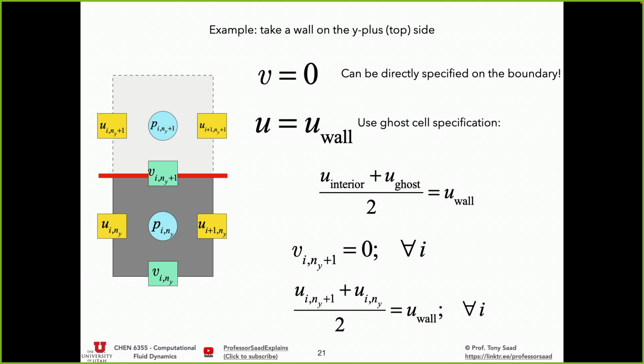But for the U velocity, which is sliding like this, I don't have a degree of freedom, so I have to take the average. I take the average of those two equal to U wall. I would put the value in the ghost cell using the interior cell. So it would be the same formula, okay? But you have to reason about that at each side, okay? At each side. Do you have a question?